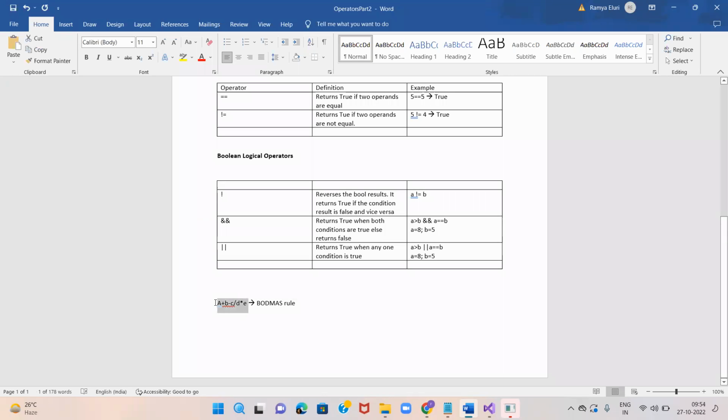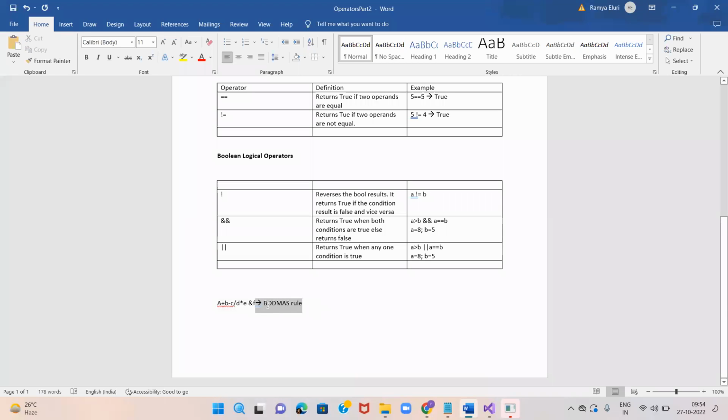Let's say if you have a formula to calculate a value, A plus B minus C by D into E, a percentage F, it will follow this rule. Maybe I'll explain it when we get time. This is a pretty general thing. Just go through this rule.